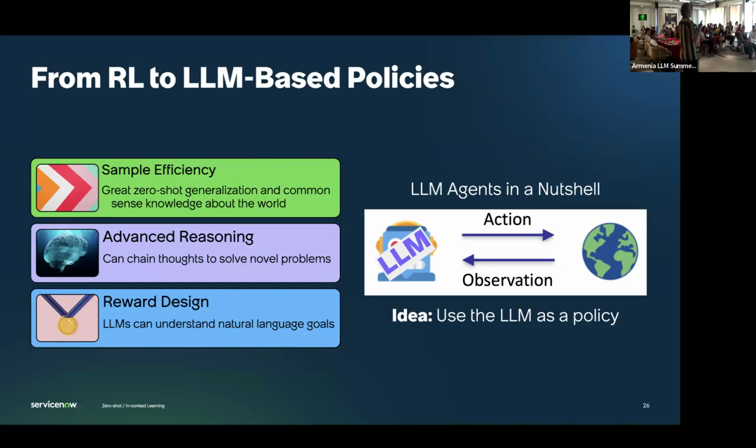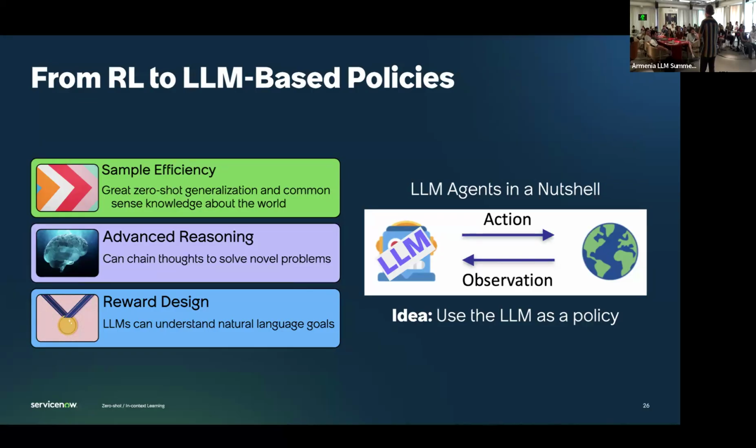So what is nice about LLMs, right? Why would we even think of using an LLM as a policy? It's a text model, it doesn't really make sense. Well, we know that LLMs are good at solving new problems zero shot, right? When you take GPT and you explain a new mathematical operator and give it a few examples, it will learn how to use it, right? So it's good at solving problems zero shot.